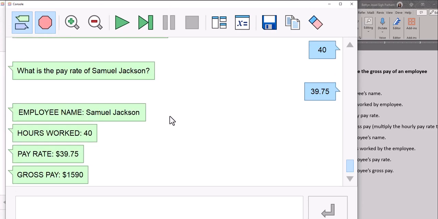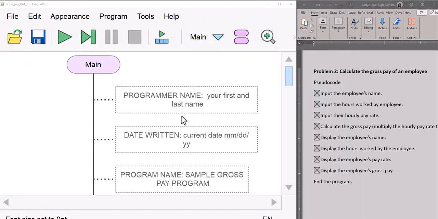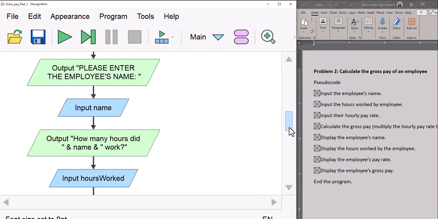Employee name, Samuel Jackson, hours worked 40, pay rate $39.75, gross pay $1,590. The advantage of using this flowchart program is that you can test it to see if your logic works.